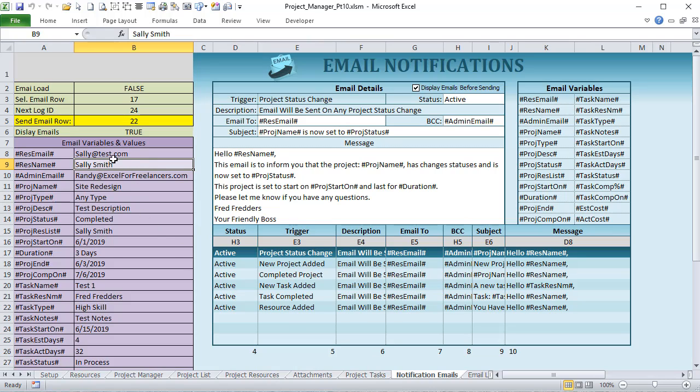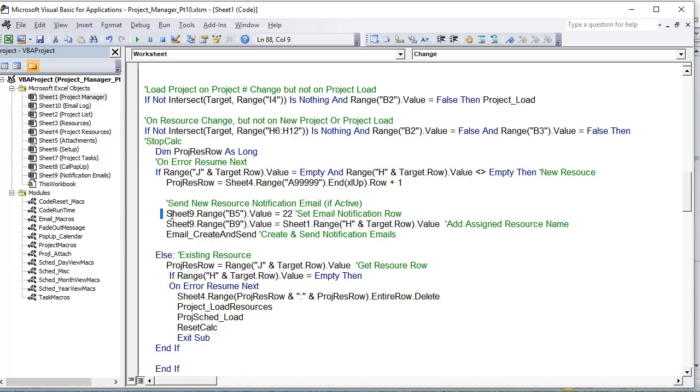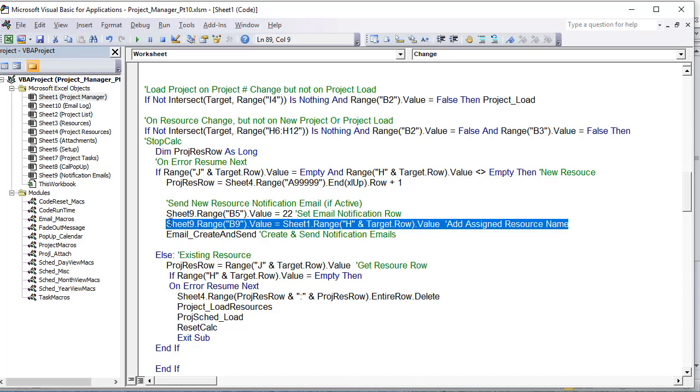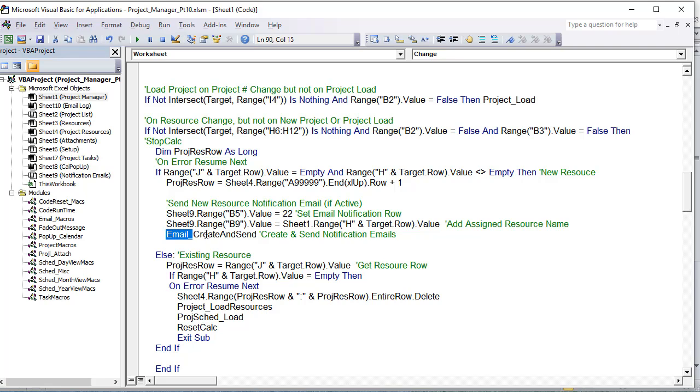And what that does, remember, this allows us to generate automatically this particular email address based on the index and match. So we need to manually put in this resource. As soon as we have that, we can generate everything else. So this is important. We want to put that in manually. All right, so the next step is simply to run the macro. So we've got the information, we know the row, we know the resource who we're going to send it to, and now we need to run the macro called email, create, and send. That's it. That's all we need to do.